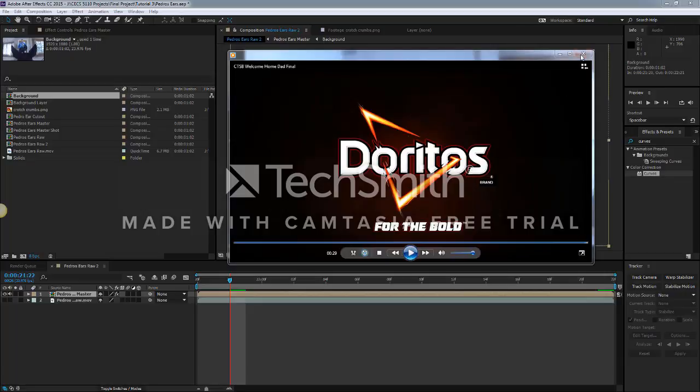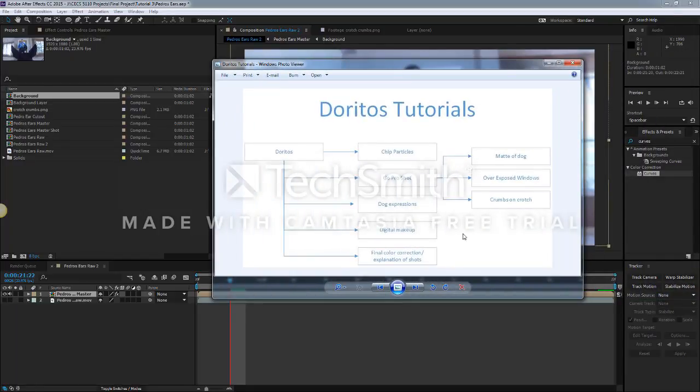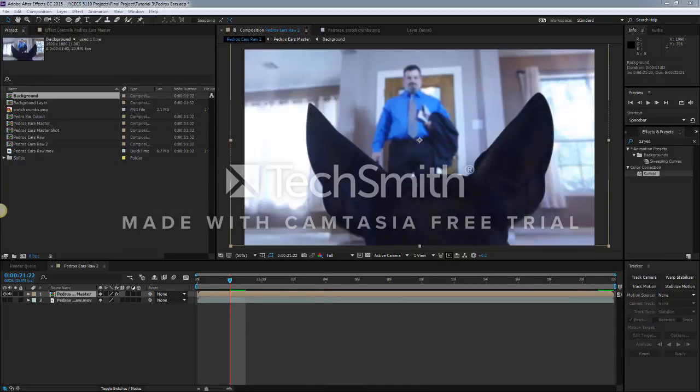Okay, so the last thing we'll be working on in the specific shot that we are working on right now, the GoPro shot, are the crumbs on the crotch. Essentially, we've saved the best for last. This is the one piece of this shot that's just going to tie it all together like a good rug in a misassembled room.